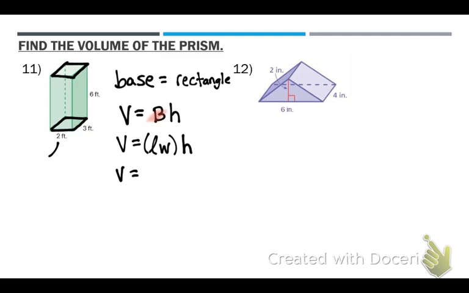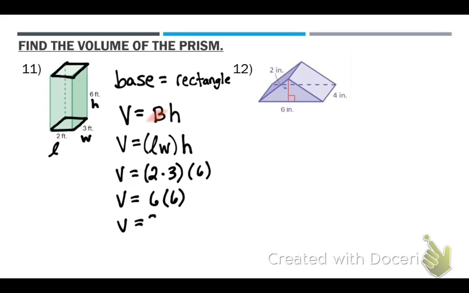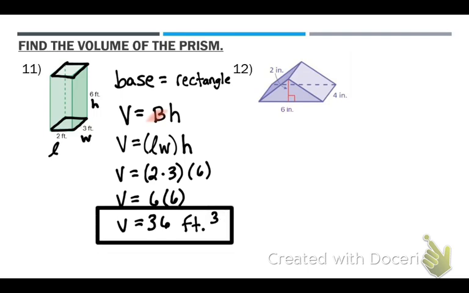Remember, when you look straight on, this is your length, the width is your side, and the height is going up and down. I always like to see that work too on your quiz and test. So remember, make sure you're writing this down on your quiz and test on notebook paper. So the length is going to be 2, the width is 3, and our height is 6. As you work this out, you can see 6 times 6 equals 36. And the one thing I do want you to make sure you remember is, with volume, you always have to cube the units instead of square them.